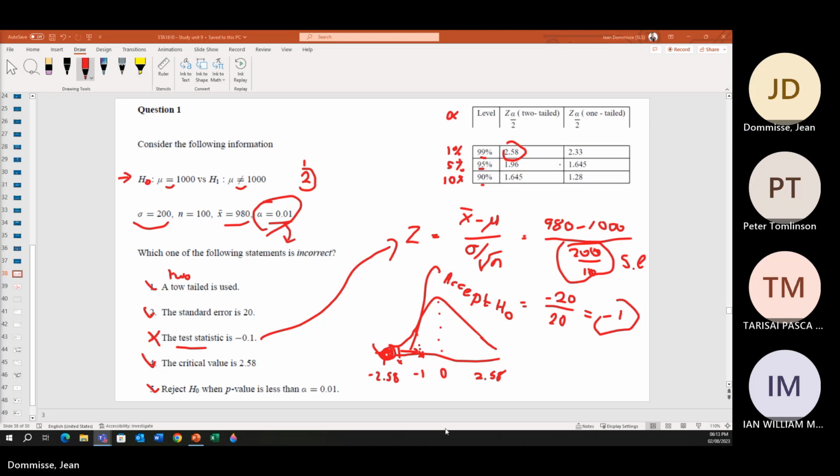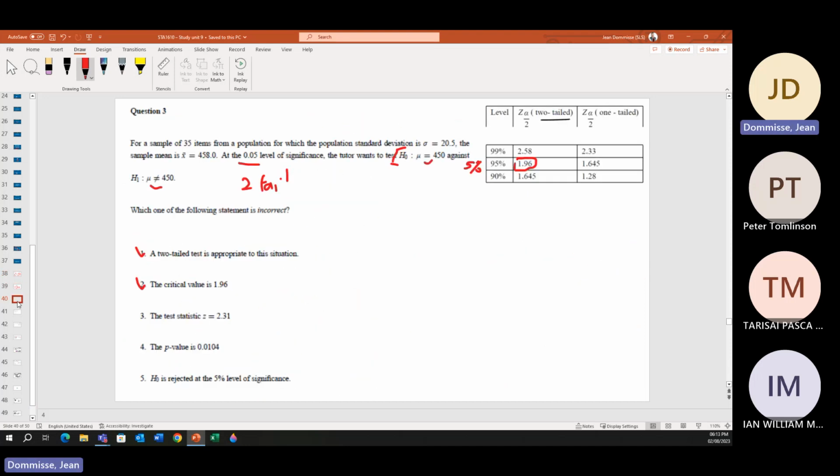Okay, cool. So let me go to question 3. We have identified already one or two tail. It was, unfortunately, correct. We identified the critical value. So now they ask us to work out the t-stat, and these two are linked to one another.